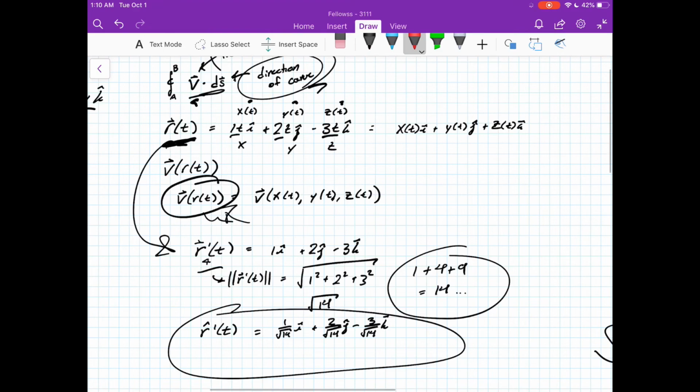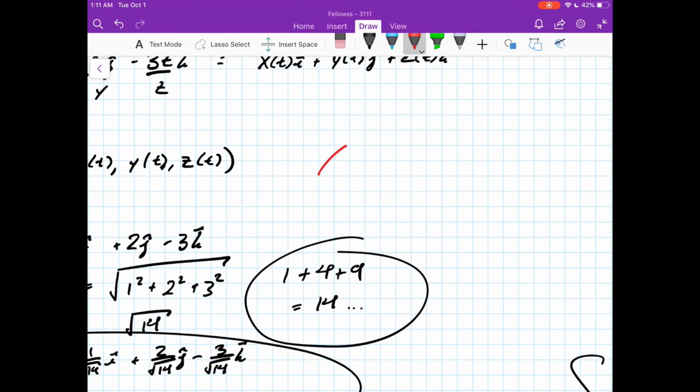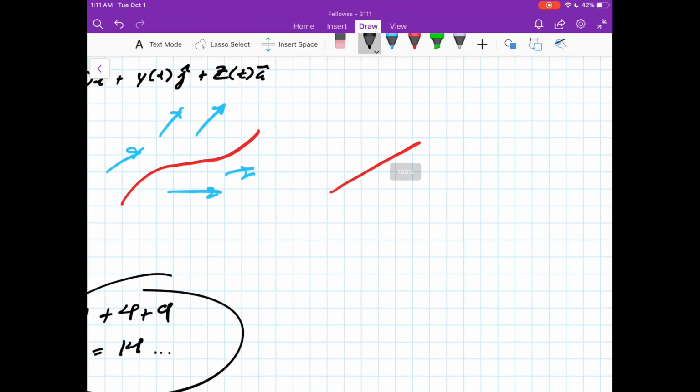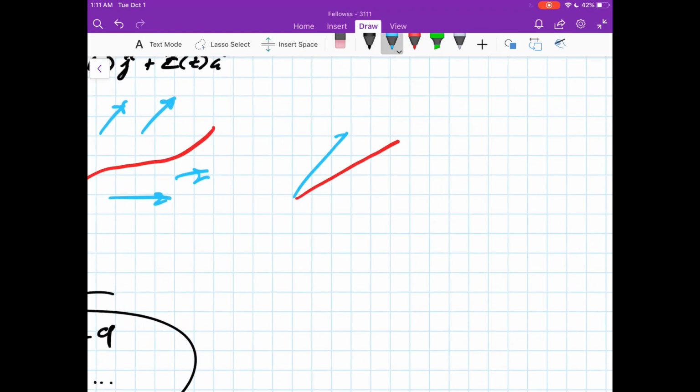So I'll draw a picture again. So if I have just some arbitrary curve that I'm going along and I have some, you know, vector field in there along with it, right? We're essentially, we'll zoom in a little bit. If we look at one point right here, one infinitesimal point, we're evaluating our vector field at that point, v at x, y, z, right? And we're seeing how much it agrees with our direction at that same point, r prime. And we're being specific about unit vectors, unit length, and we dot these together.